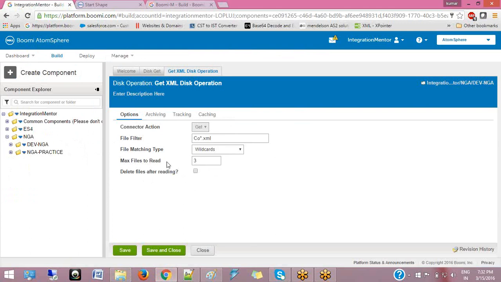Operation means that if you want to get data from a specific connector or application, then the operation is mandatory. Boomi is built up with mainly three words: action, connection, operation. Action means getting the data, listening for the data, or sending the data.